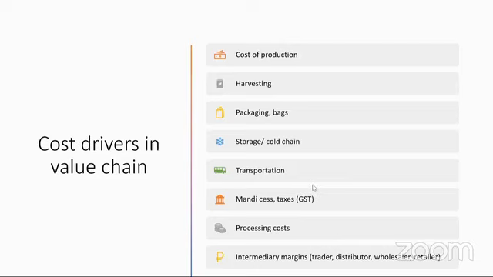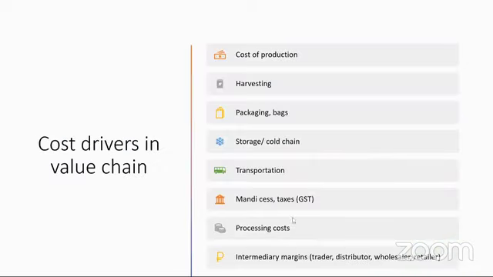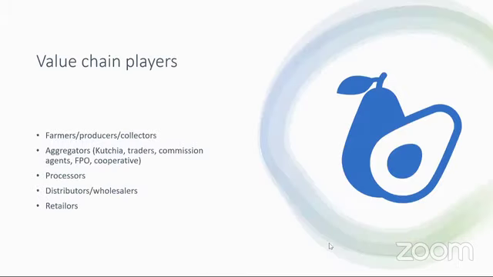There are multiple cost heads involved, and we need to look at all these aspects before putting the blame on anyone or anything. Now, in any discourse, the most maligned people that we talk about are always traders, distributors, or intermediaries. Everyone says we need to eliminate the intermediary, and then the profits of the farmer will be higher. Theoretically it's true, but a lot of intermediaries also play an extremely important role in the value chain.